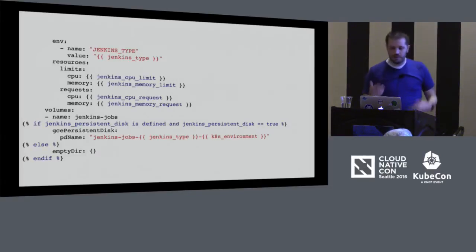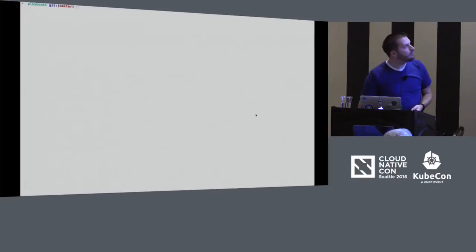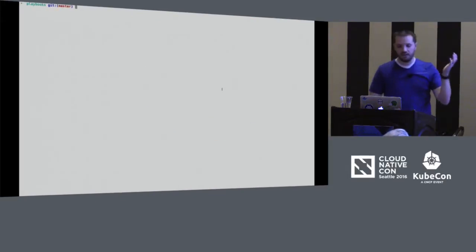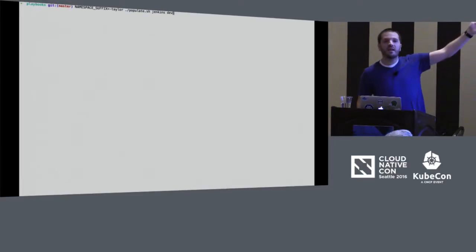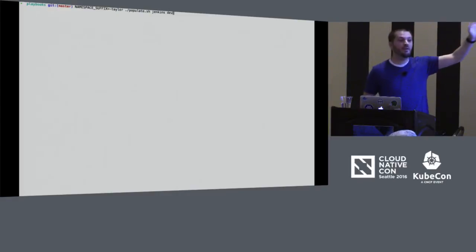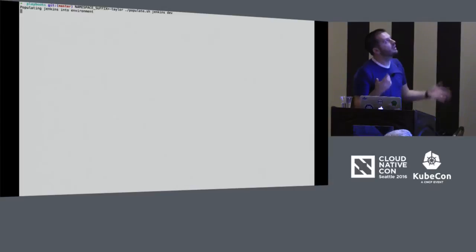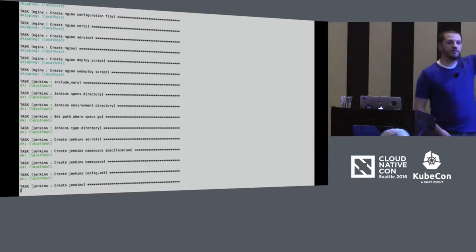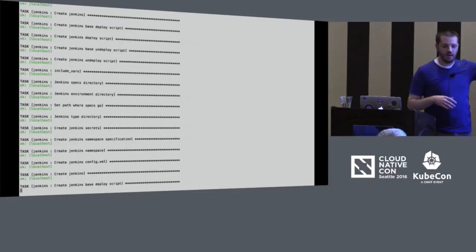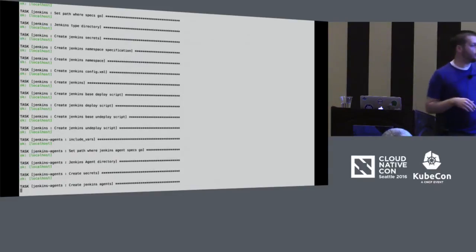And just as an example, I'll actually show this. This makes it so easy to deploy Jenkins, and I'll just show an example. In this case, because I'm in a dev environment, I'm adding a namespace suffix, so we can dynamically change what namespace we're putting these into, and I'm populating the files for Jenkins. It just takes a little bit, but basically it's going through and running all that different code, skipping some of the stuff that we don't need for the dev environment, and creating the different deploy scripts and configuration files for Kubernetes as it goes through here. And you can see it going through, now it's done.